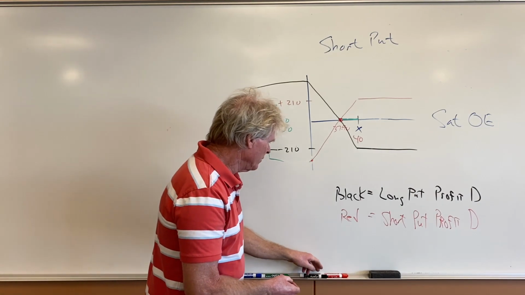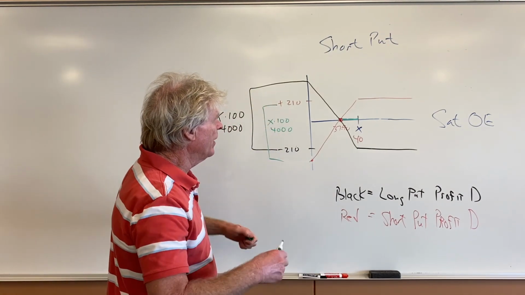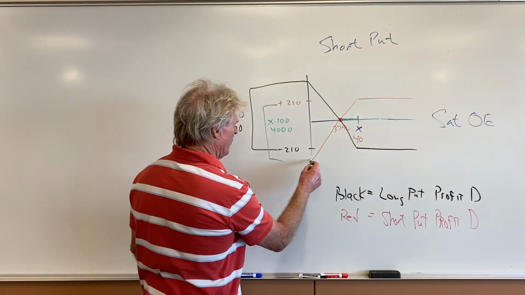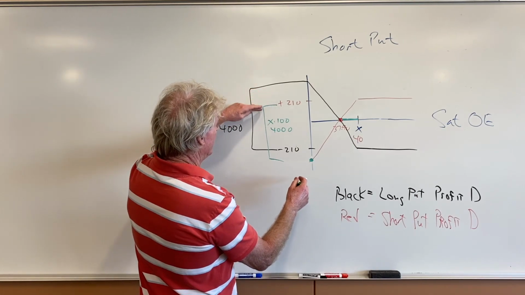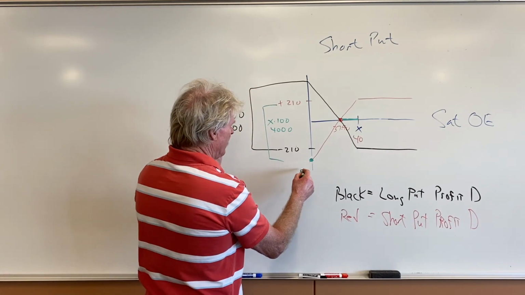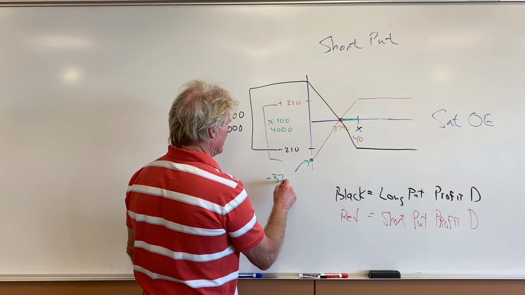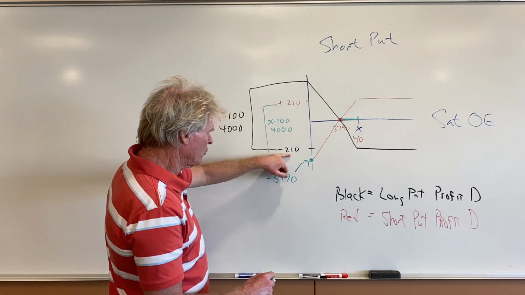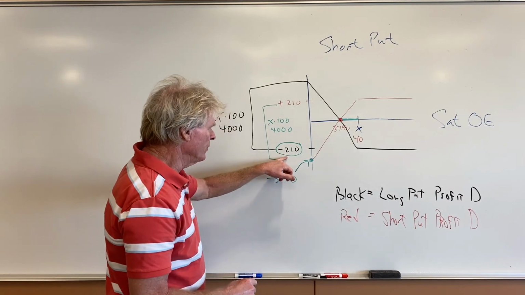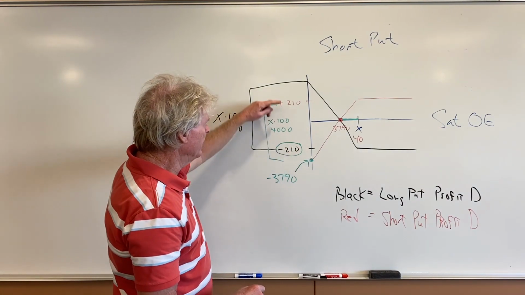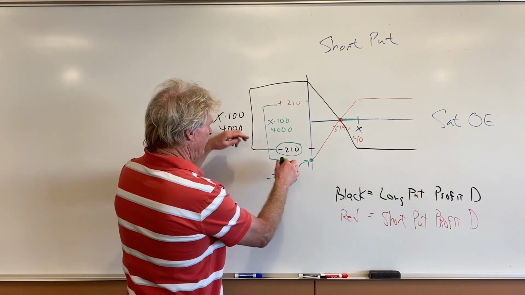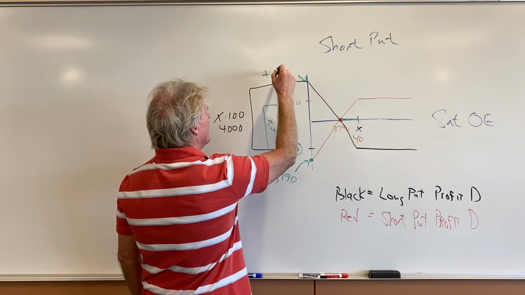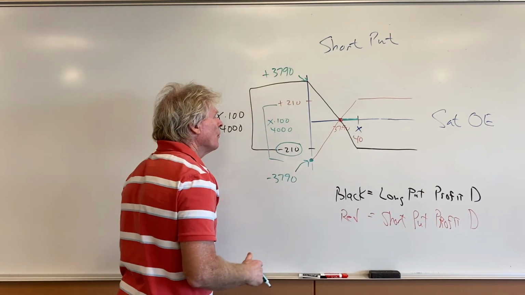Now let's just finish and indicate the maximum possible loss with a short put. That would be this point right here. Since we have plus 210 here and this distance has to be 4,000, this loss here has to be minus 3,790. And as we've seen before, if we go long the put, we start off by spending $210. And then, therefore, the best possible outcome would be $4,000 north of that, which would be right there at plus $3,790 profit.